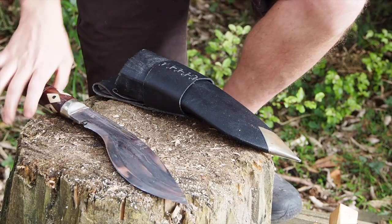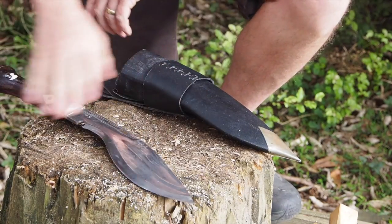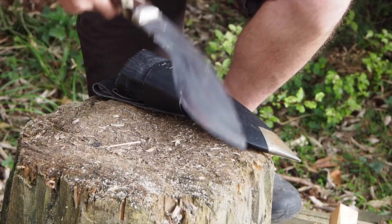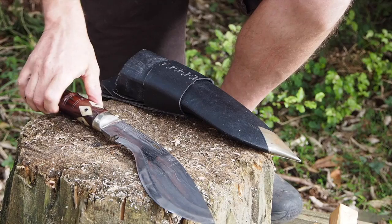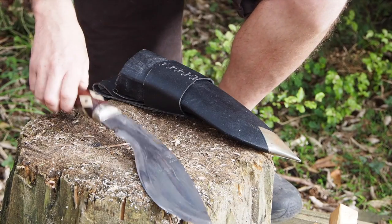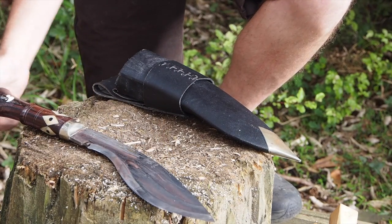This one is a double fullered one. It's covered in gunk — that's renaissance wax — to stop it from rusting, because it will rust very easily. It's rat tail tang. You can get some which are full tang, and maybe I would have got that if I'd known more about them at the time, but this seems pretty solid and I've done some heavy chopping with it and not had any problems.